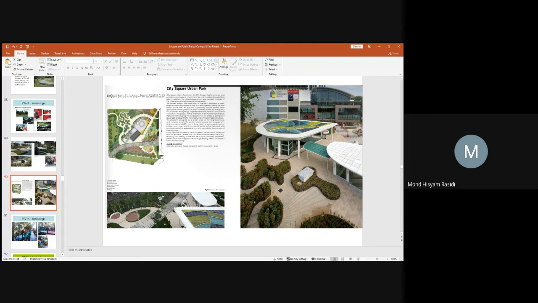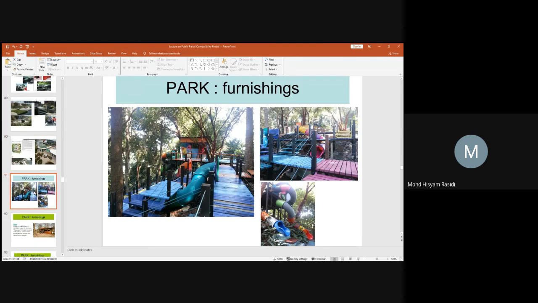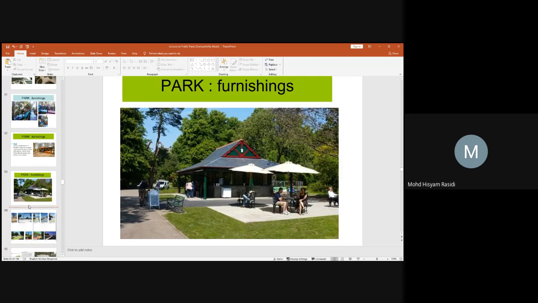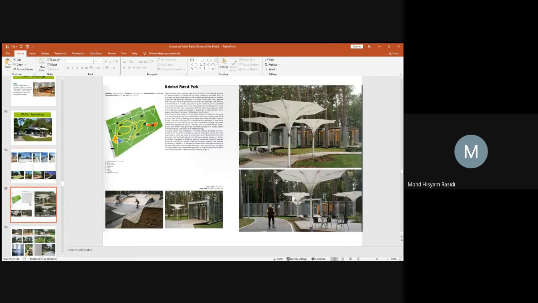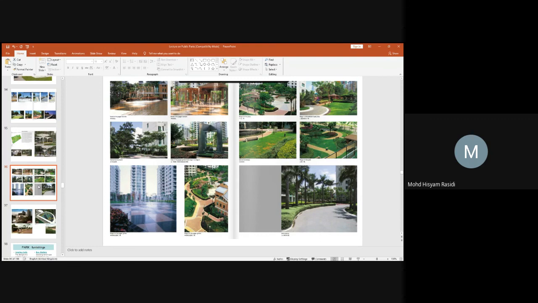This is some of the city square urban park, I think in vertical form. And this is very interesting, like I already mentioned to you in our ecological design input, or ecological park. So kiosk, walkway, you need to combine all this. Even in the nature park, you need to see how your design can enhance the uniqueness of the natural elements.